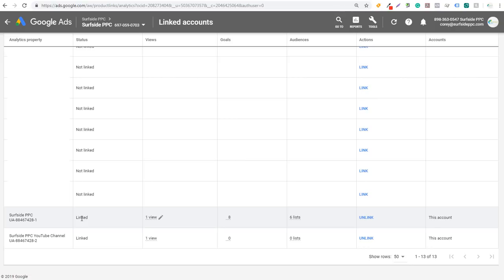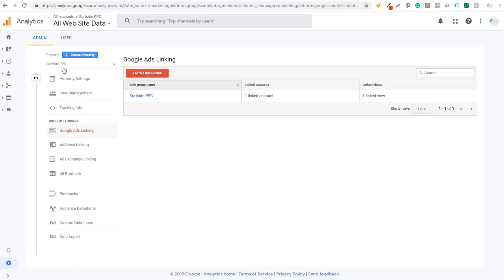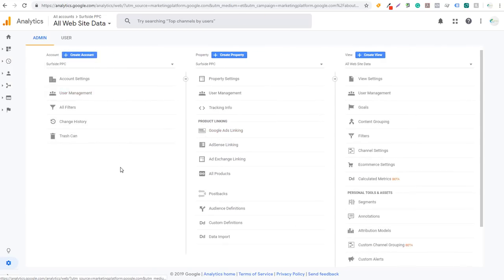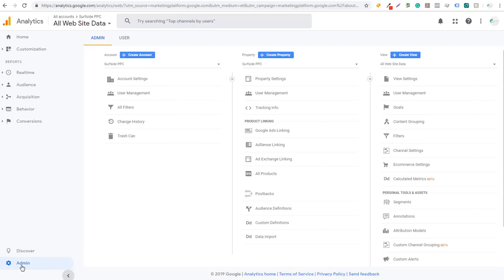This allows us to create goals in Google Analytics and import them into Google Ads as conversions, which I'll show you how to do. So we're going to come back over to Google Analytics here. Now, the other thing you need to make sure you have is your Google Analytics set up on your website. There's a lot of different ways to do that. No matter what website provider you're using, if you do a quick Google search, they'll usually have how you can do that. Now, one of the simplest ways to do it is when you're in your Google Analytics account, you come right here to the admin screen.